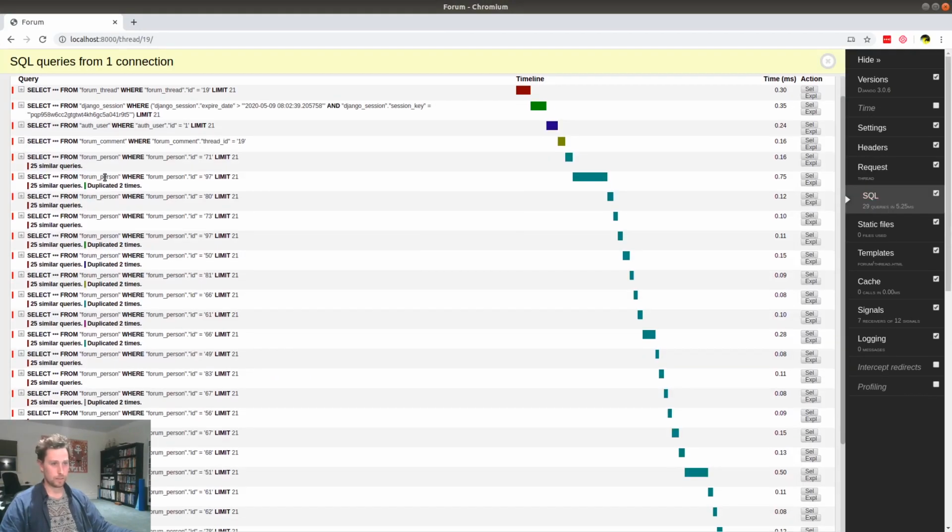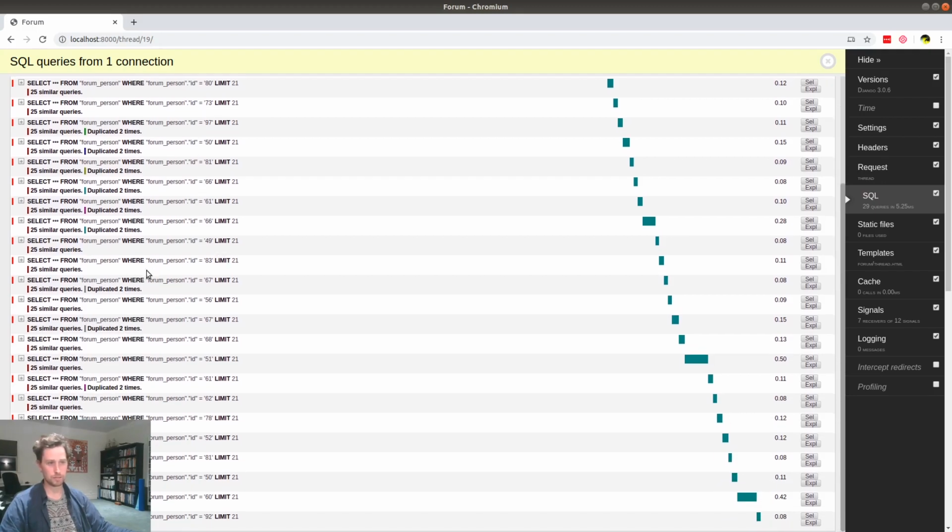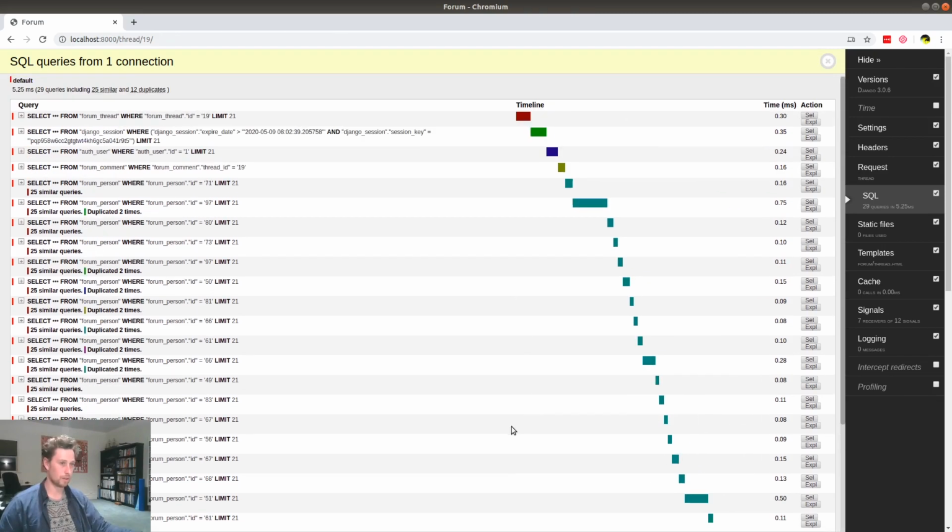And we can see that here, where it's selecting from the person table a bunch of times, and you can see it's selecting just for a particular ID every time. So it's going and doing a query for every person. And this is the sort of thing we want to prevent because it's sort of pointless, has a lot of latency and overhead, and we want to bundle all of those up into one query.